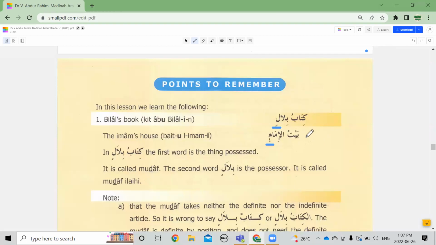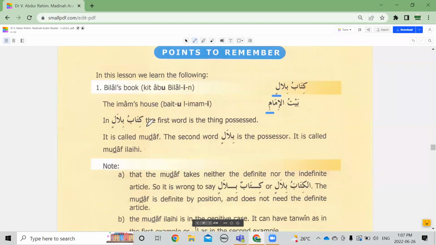Murakkab again means fragments. Remember, we have two types. We have the jumla. Jumla is a complete sentence and the murakkab is an incomplete sentence. So here we can see in the meaning it's Kitabu Bilalin, Bilal's book. But we need more information about that, right? We need something else to complete the sentence. You can say Bilal's book is on the table. Kitabu Bilalin alal maktabi. Then that's a jumla. But this is right now just a phrase or a fragment, which is murakkab.